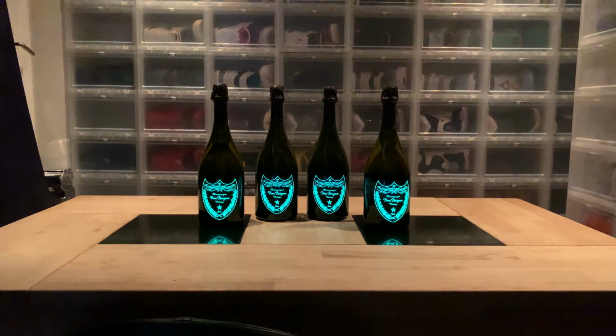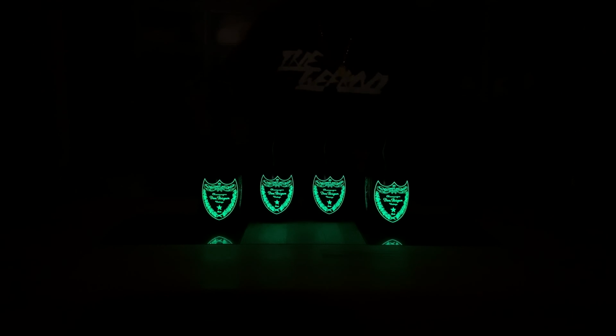Alright, so you saw in the video that you maybe can't see just how bright it lights. So I'm gonna turn down the lights here. And you see that it really glows. I see on the video that you can't really see how much it glows, but it really does. So when you put it in a clear ice bucket, the whole water and the whole ice is gonna glow green. I think this is super cool.